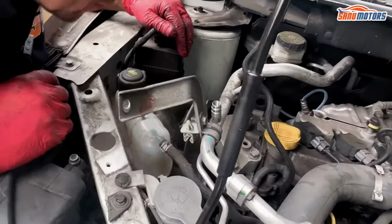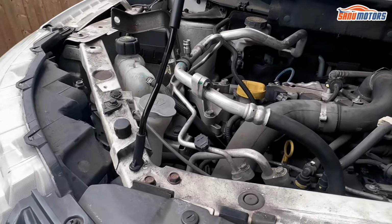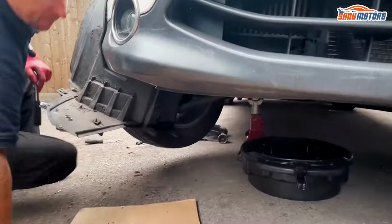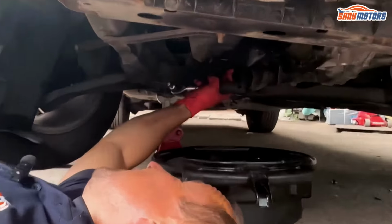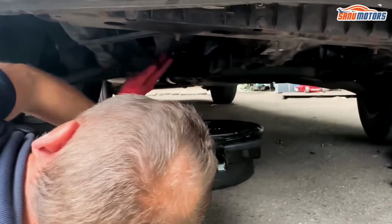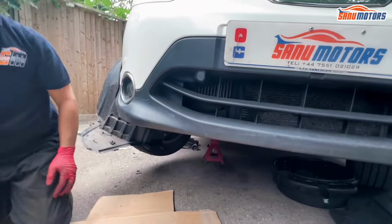Fewer things in the way, better. Let's hopefully get the oil more or less finished draining, so I need to put the sump plug back in because I have to jack up the engine. Once I've done the job, I'm going to open the sump plug again and drain a little bit more out, because when you wash the chain, a bit of cleaner will go into the sump. I'm going to open it again, but not yet.